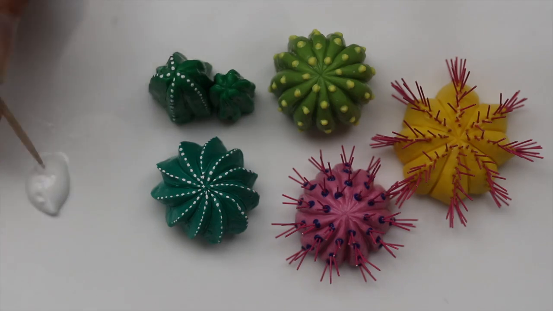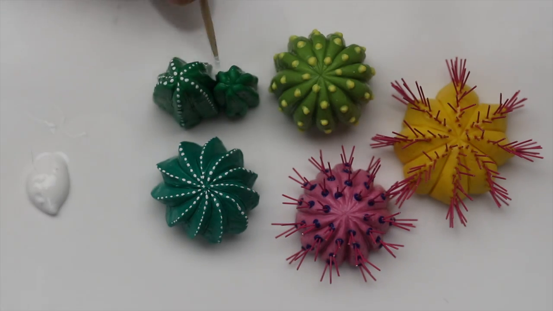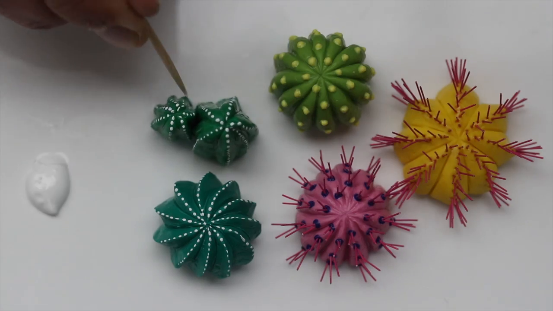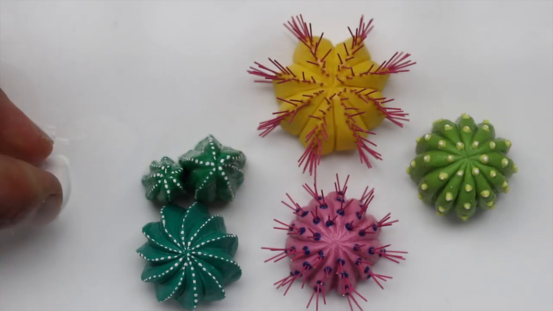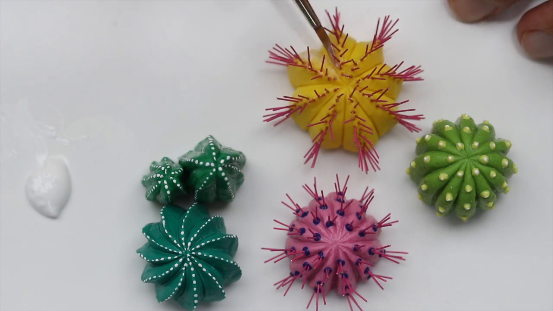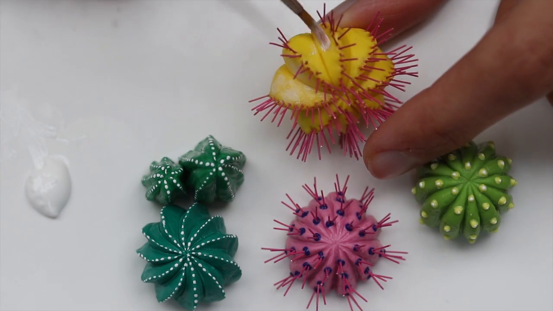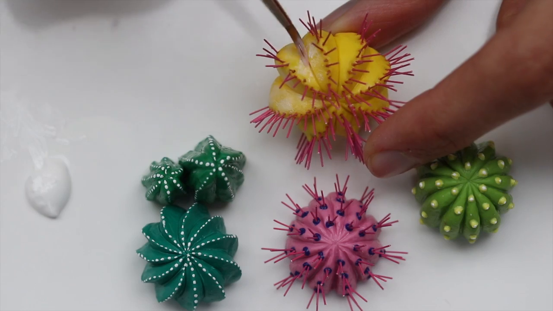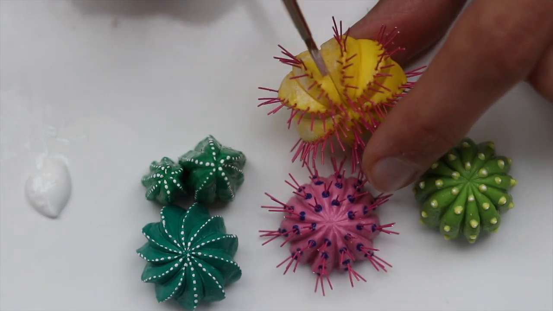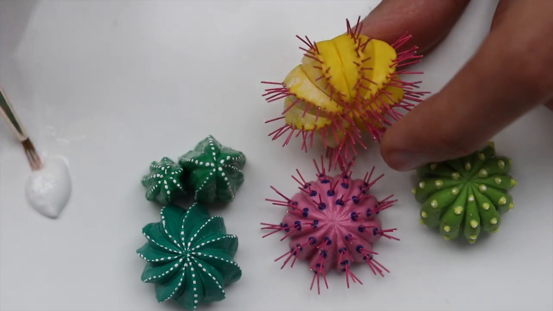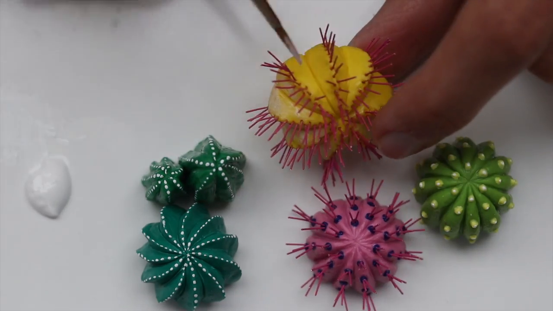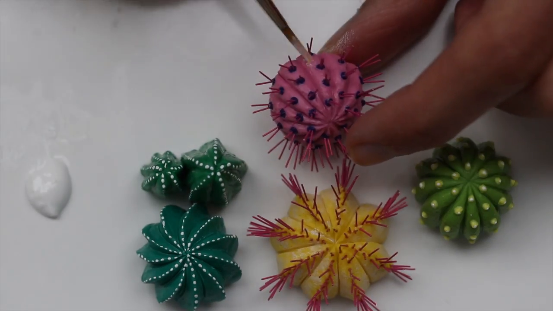And on the other one and actually on all cacti I also added a layer of very thin white paint as usually cacti especially succulents that don't have spikes they have a white powder all over them and it acts like a sunscreen. So often those with spikes have less of it but sometimes they do and so I added it on all because I think that visually it really reminds you of cacti more than anything else.